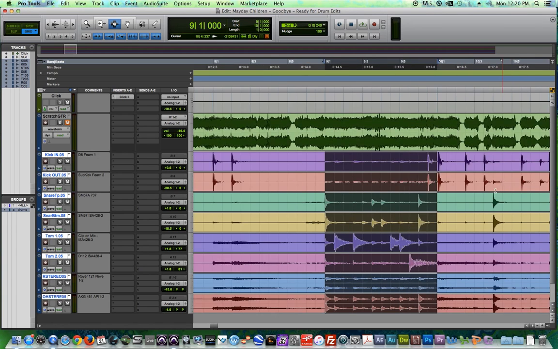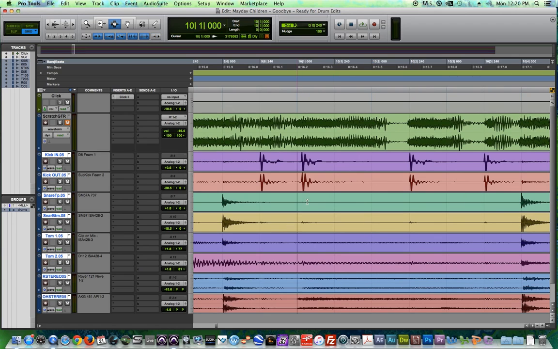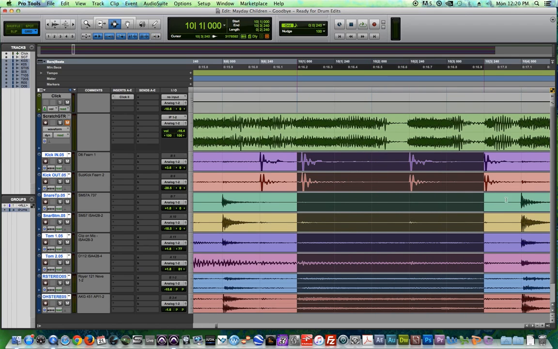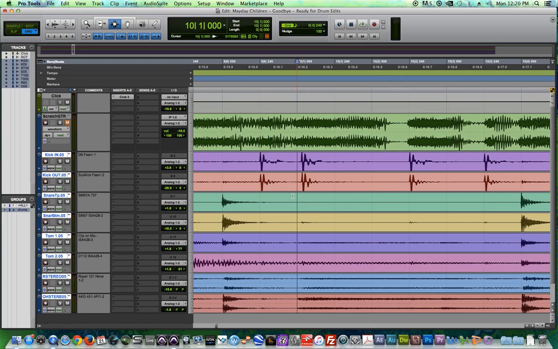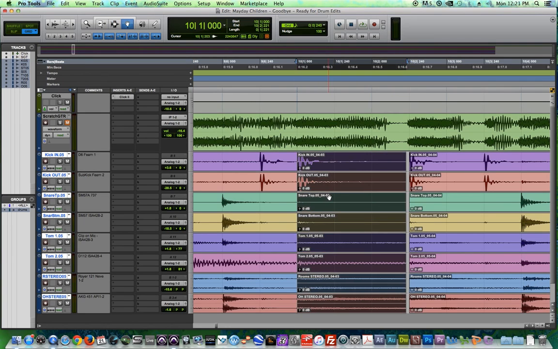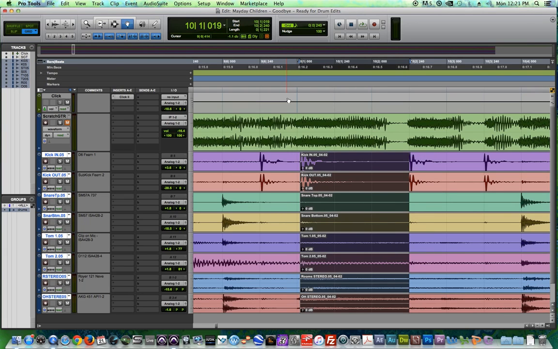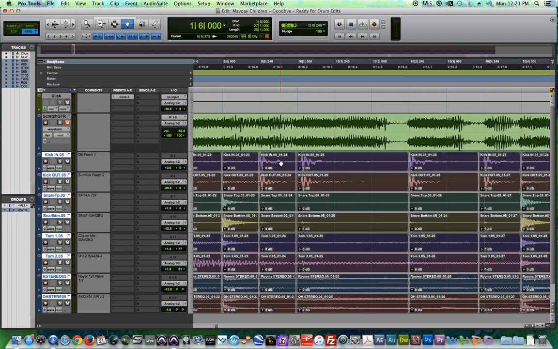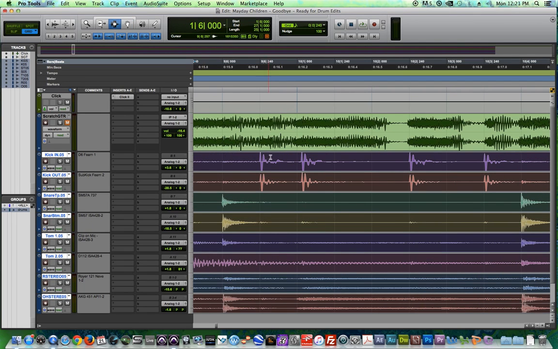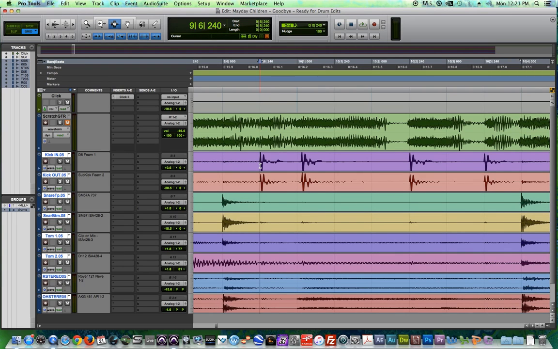Now sometimes, here's a perfect example right here, sometimes it doesn't quite get it right. As you can see, most of these are right on the grid, but this one's just a little bit off. So there are some spots where you may have to go in and manually edit the clip and manually quantize it to the grid. If you really want to be that OCD about it, you don't necessarily have to. You can let that be a natural ebb and flow to the song if you want. Just have some notes that are slightly off the grid to give it more of a human feel.